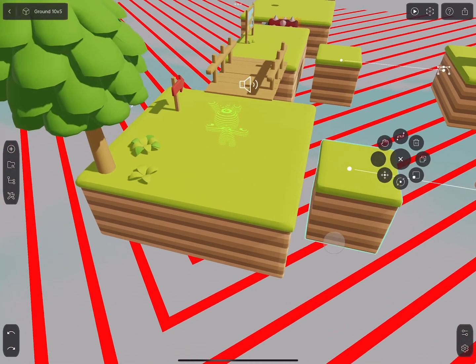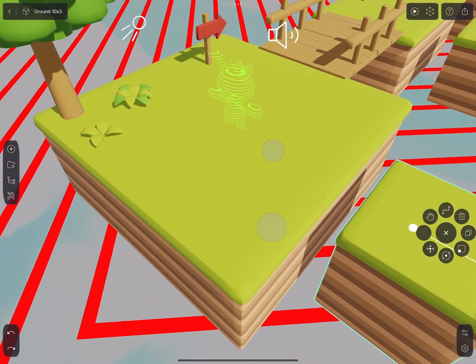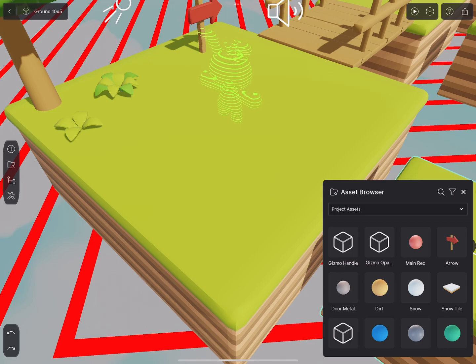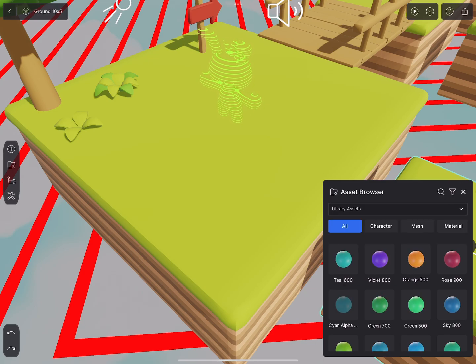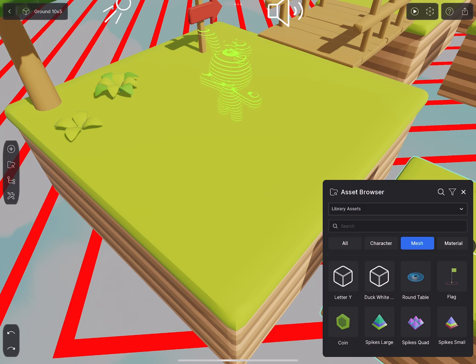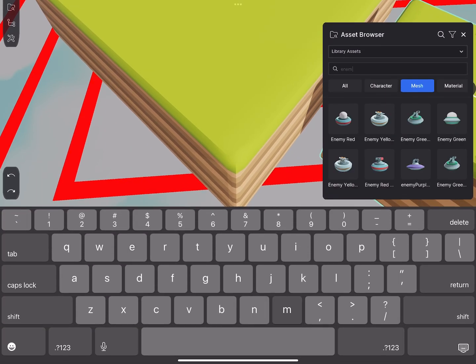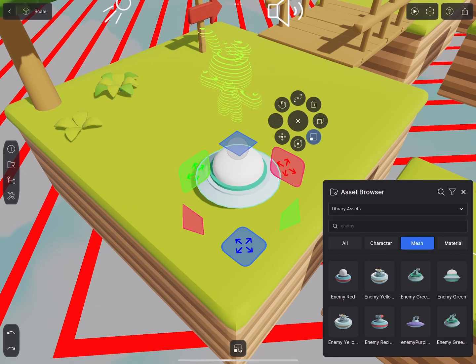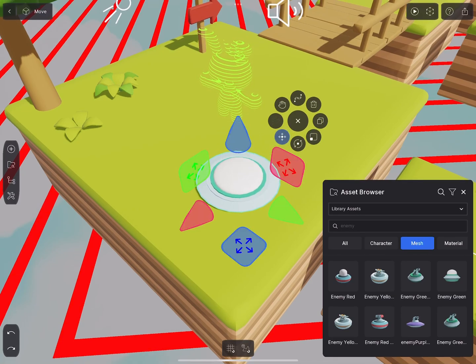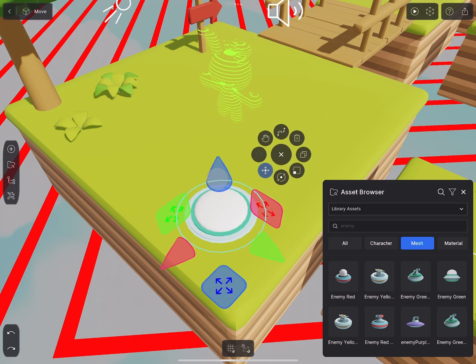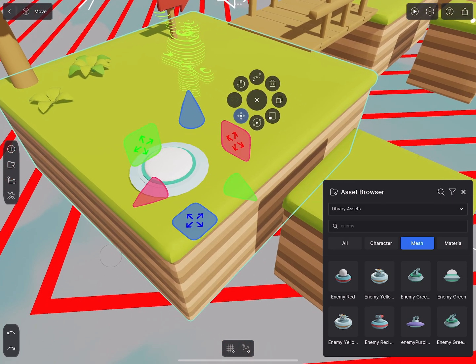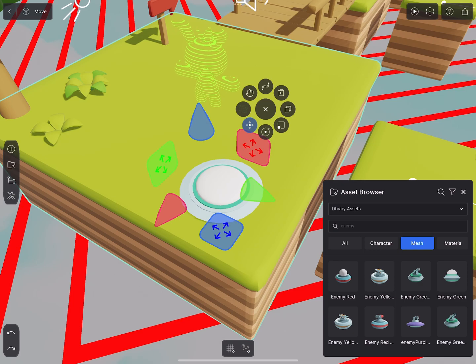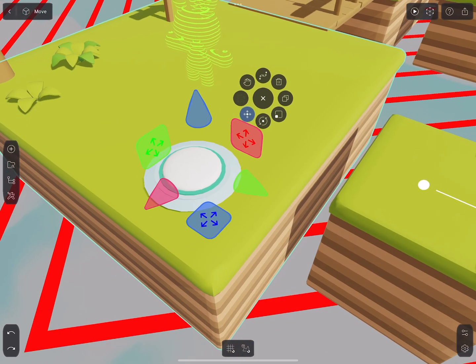And then I'm going to go and we need to create some sort of button. So I'm going to go inside of here and in the library assets, I'm going to actually search for something called enemy. I know it sounds kind of weird, but you'll see in a moment that it's kind of the spaceship and it looks a little bit like a button. So what we want to do is convey the sense to the user that when they walk on this, this is a button that they've touched.